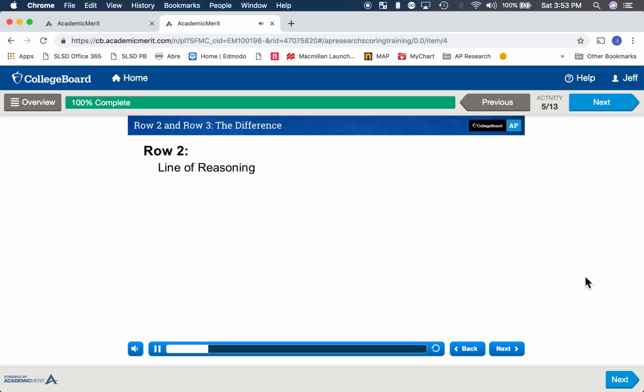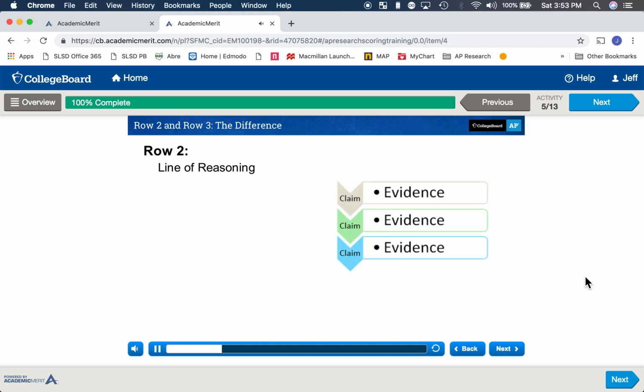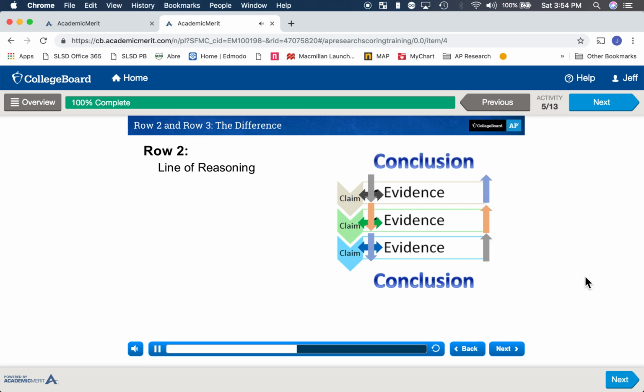So, for row 2, this is really about the line of reasoning that the student presents. We want to know whether or not students are presenting a conclusion, which is comprised of an effective line of reasoning, or claims backed with evidence generated via their proposed method, and not simply a report of what is known via a literature review, or a review of the literature of the field. Students should be presenting the links between the evidence and claims that led to their overarching conclusion, or they can present the overarching conclusion and show how the claims and evidence flowed from that. It's okay if they show this line of reasoning forwards or backwards.